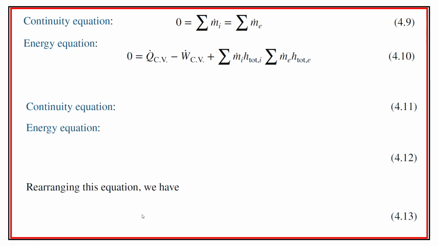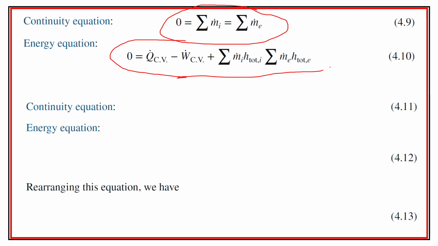All right, so there's the continuity equation at the top, and here's the energy equation. And personally, I think this may be the point at which we want to take a quick note and say, here's the equation we're going to use almost all the time when it comes to conservation of mass, and here's the equation we're going to use almost all the time for conservation of energy. And we're going to use it over and over and over again.